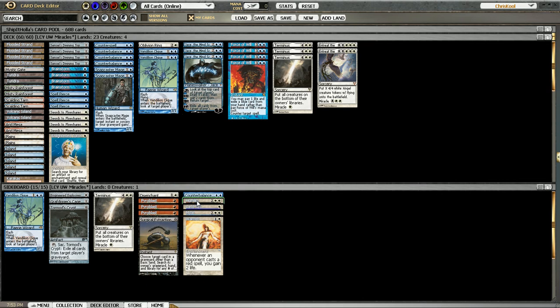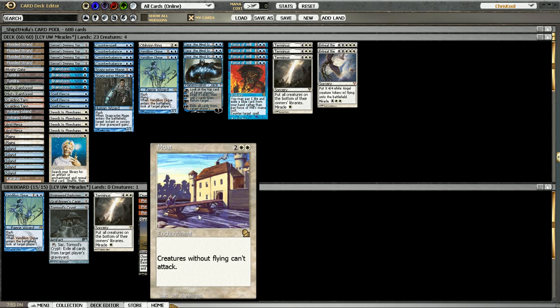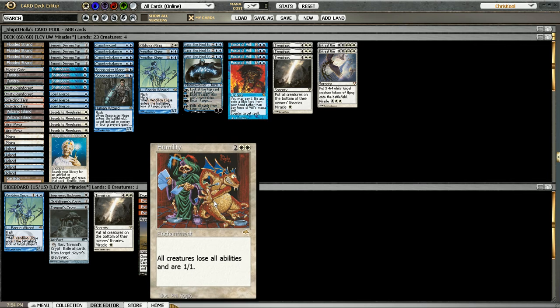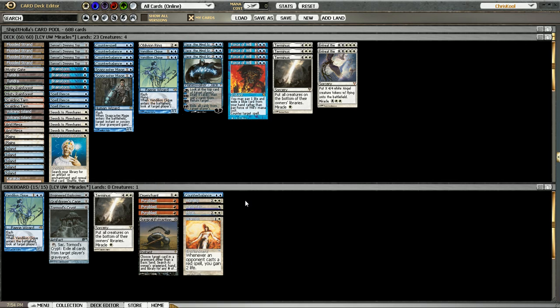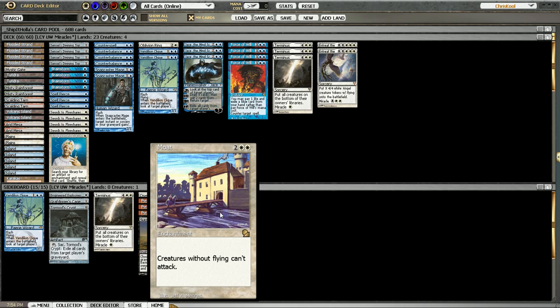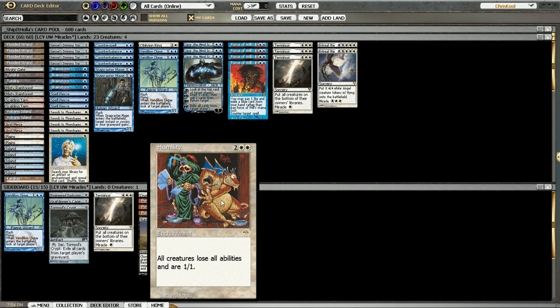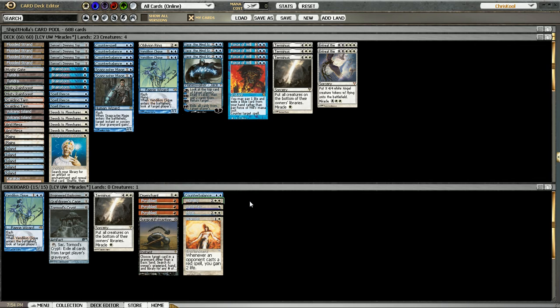Humility, coupled with Moat, act as our kind of just creature shutdown package. Humility, I'm not sure if it's better than Moat, but having both is probably just better if you can fit them in. I think Moat is better against Goblins. I don't really know what Humility is better against, but I know that just having both is gonna help. I might end up cutting that. Just depends on maybe some others' opinions or how I feel about it after I play with it.